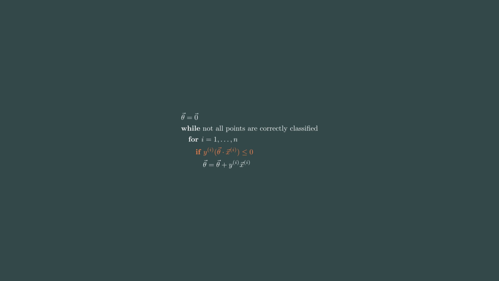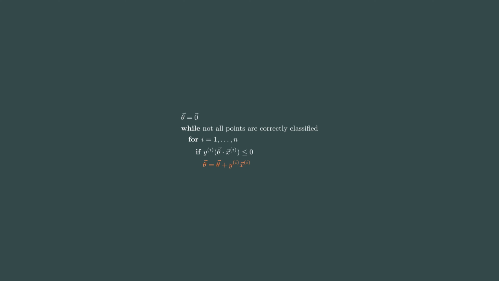Here we're just taking our true label and multiplying it by our predicted label. If that's less than or equal to 0, then our prediction was wrong, and we perform the following line of code. This is our update step. This is where we learn theta. If our prediction was wrong, then we take the ith piece of data's true label and feature vector, multiply them together, then add them to what theta currently is. And that's it. That's our pseudocode for the perceptron algorithm.